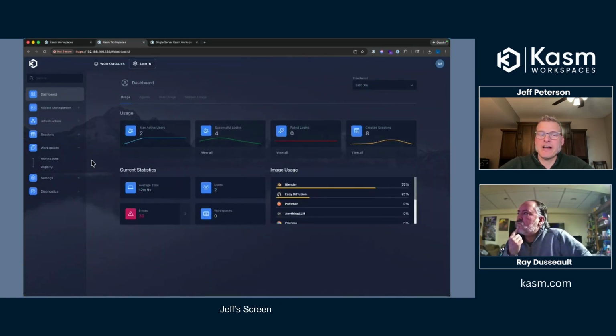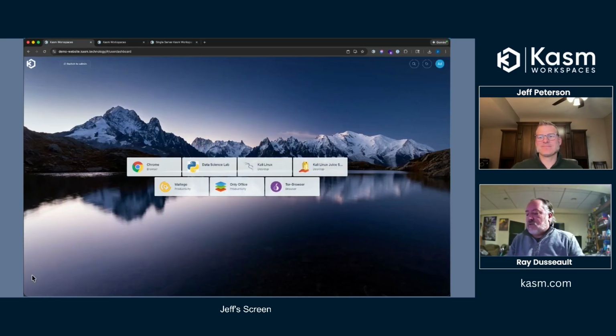And they can interact with them. Okay, so Jeff, I heard you say a couple of things over the last little bit, and one thing that sort of kicked in with relation to the modules like data sciences. You said the phrase custom images. Could you go into a little bit of that as to what that means from a Kasm perspective, and then how it applies?